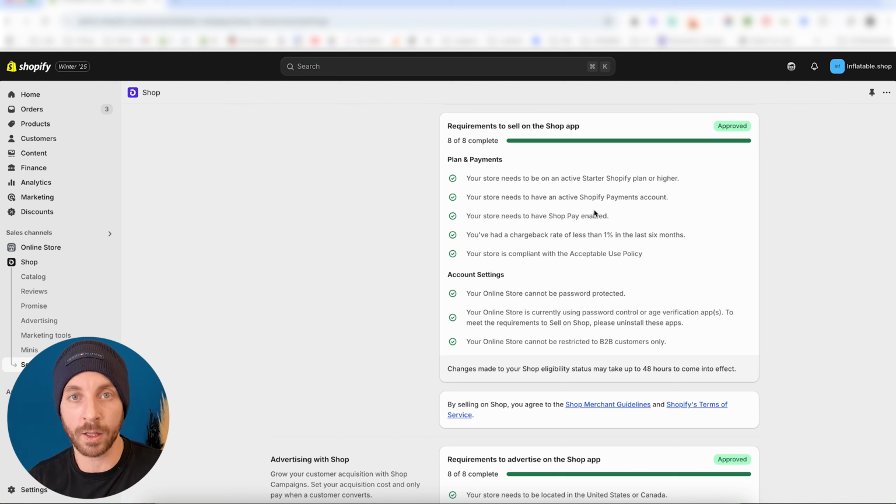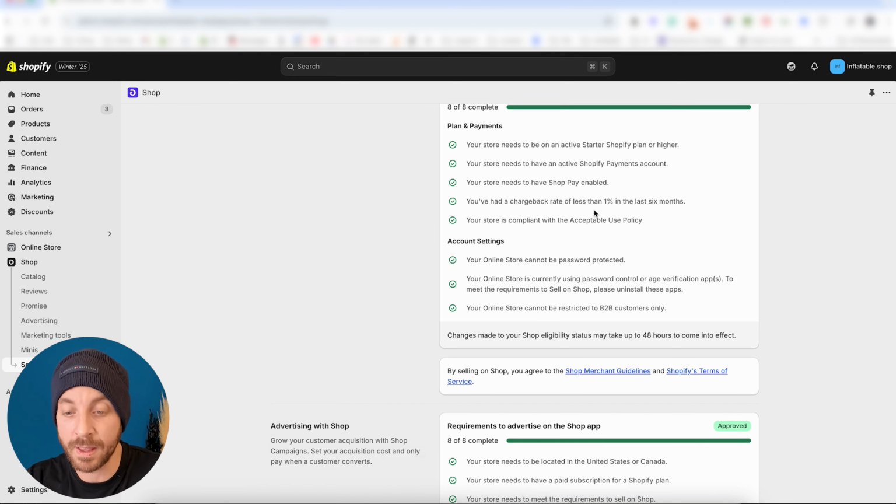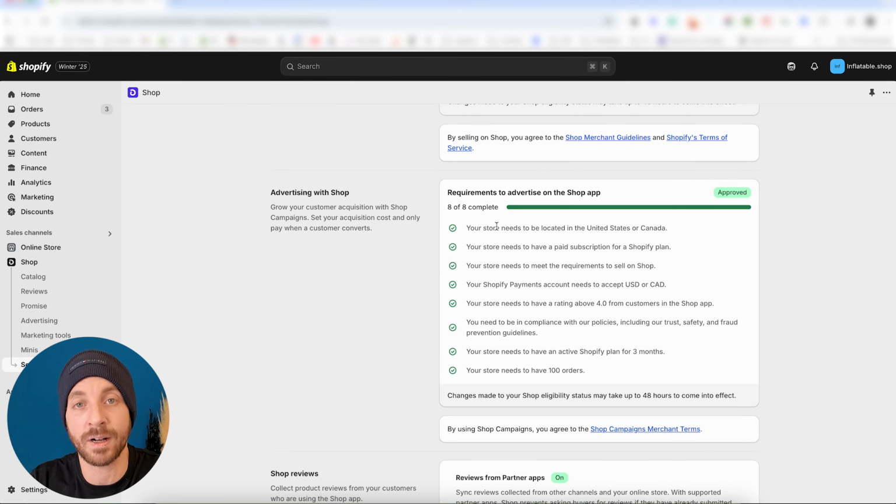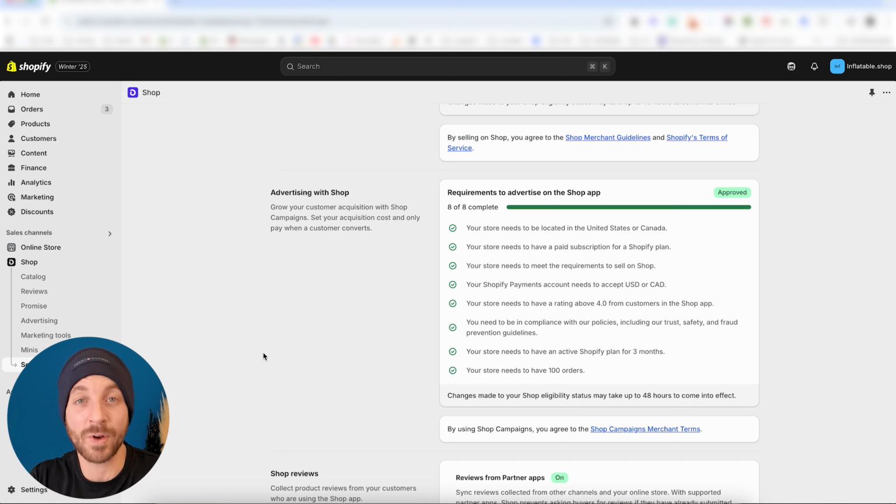It's going to give you a lot of paid sales as well as a lot of organic sales. Customers are browsing there organically, they're going to find you and you're going to get a lot of sales from it. On good stores, you can get 1 out of 5, 1 out of 10 orders on your store from shop completely for free. So I would recommend optimizing it. Then for advertising, again, there are a lot of other things you need to verify here. It's not for everybody, but if it's for you and you can really meet all the conditions, then you're good to go. So now that we're ready, let's head over to the advertising tab.